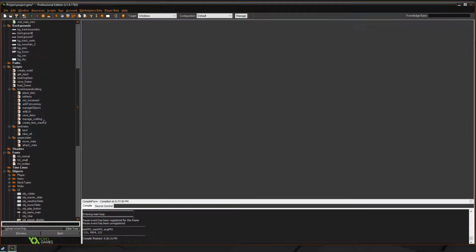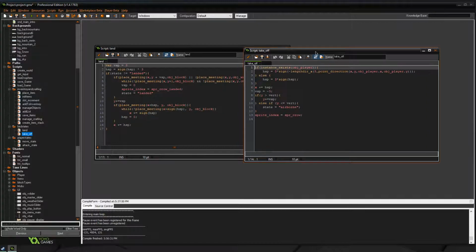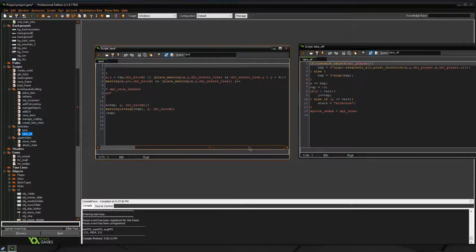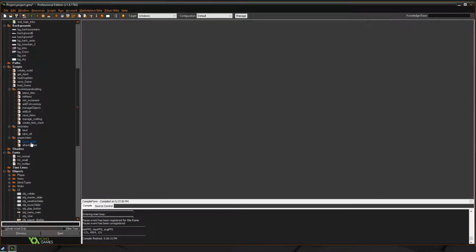But everything works for now. So this is all the scripts that I use for a lot of the items. Birds have their own states because I got too lazy to do stuff. So I wrote all this very short code for the birds and their AI.